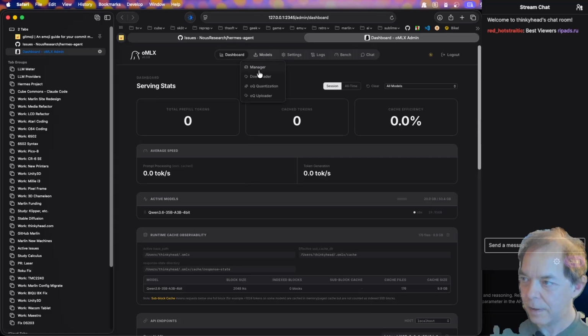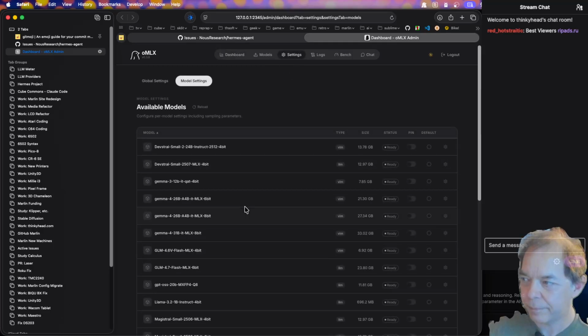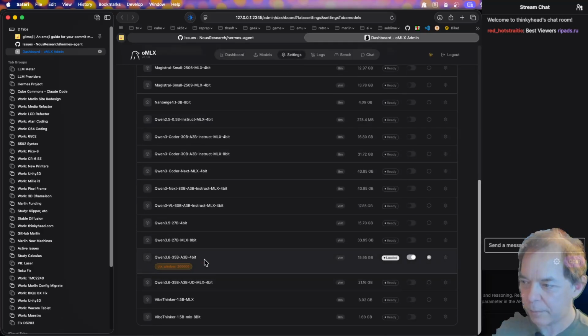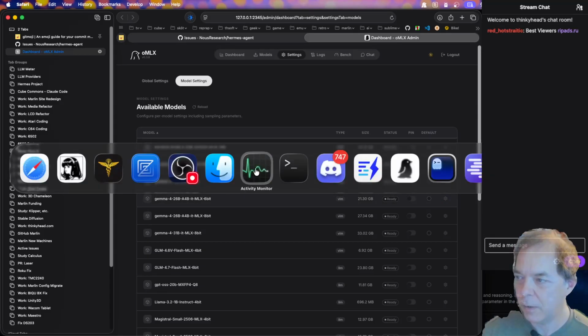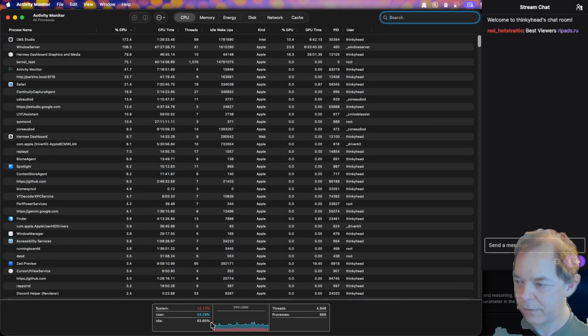Models. Yeah, so it's pretty cool. OMLX gives you a nice little interface and everything, and it even has a little login. I used a fake API key, which you can do. You can make up your own for it. It has model settings and so on. So each one can be set up. That's my loaded one, so I can click that to unload it. There we go. Now it's unloaded. And so now my memory is no longer being pressured quite as much.